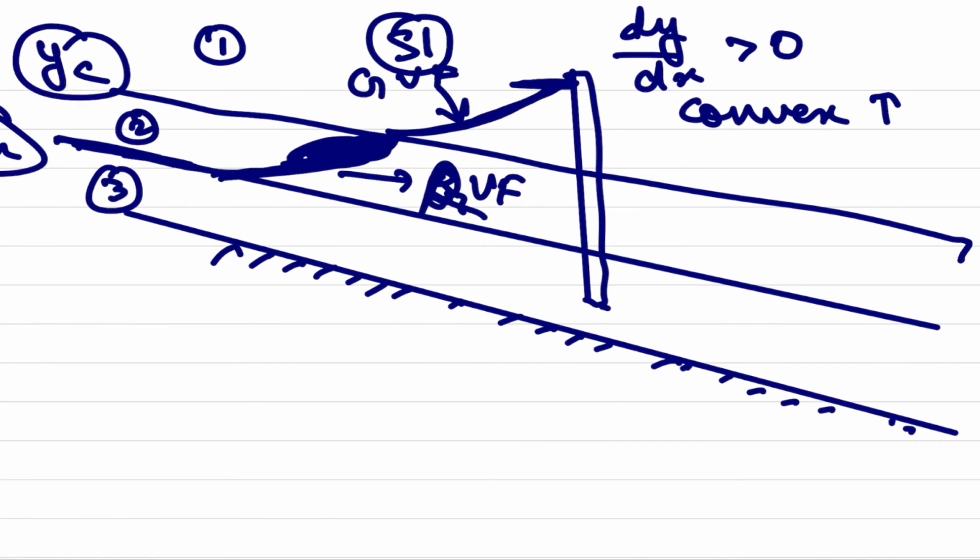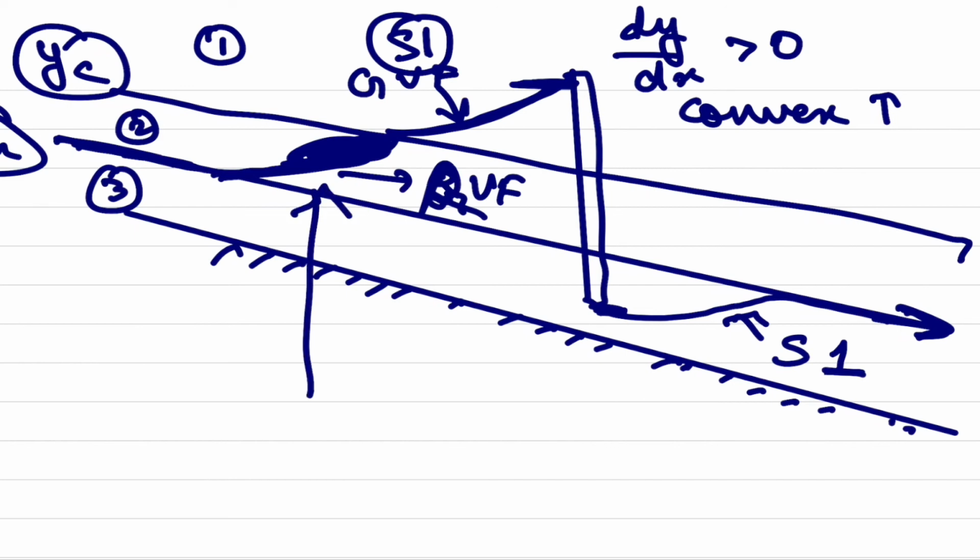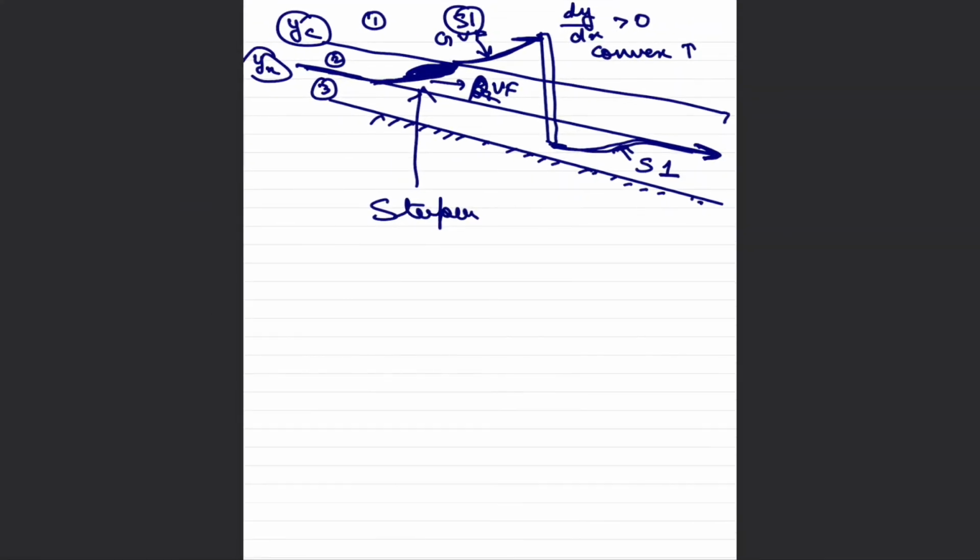Now when this gate is opened, water would be released from here. It ultimately wants to join the normal depth of flow, and now it doesn't have to cross the critical depth. So what it will do, it will peacefully take the profile S1 without formation of hydraulic jump. So we will have formation of hydraulic jump upstream in case of steeper slopes, and downstream in case of the milder slopes. And in case of steeper slope, downstream transitions would be smoother, whereas upstream transitions are going to be in form of a rapid varying flow. Now with these two examples, you can really extend this discussion to all other cases.